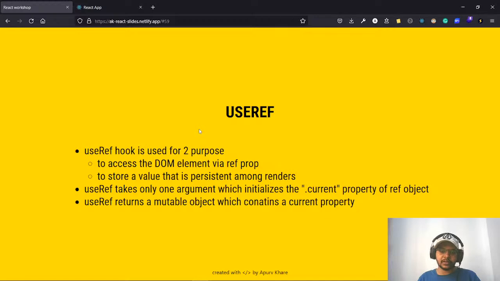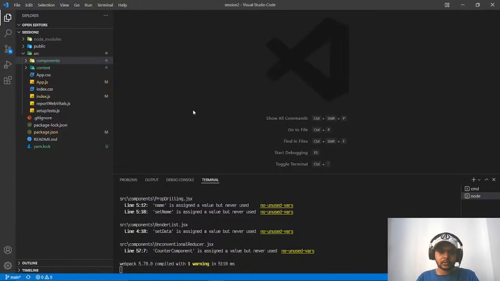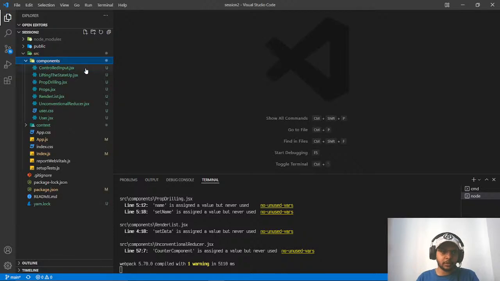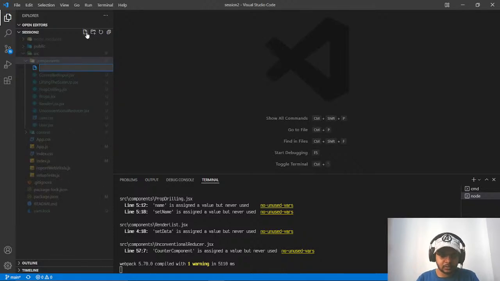Now let's understand that. Whenever we are coding any component, let me just create that.